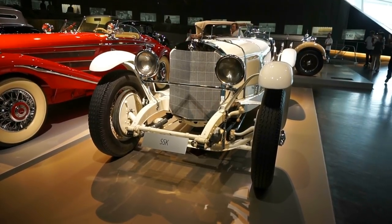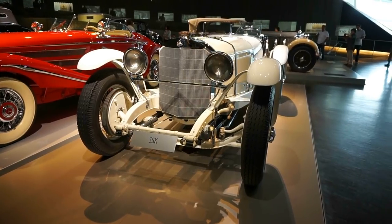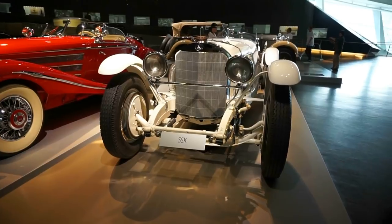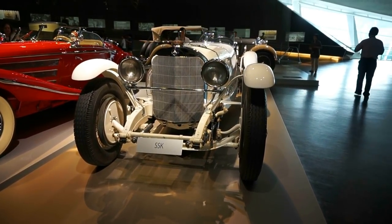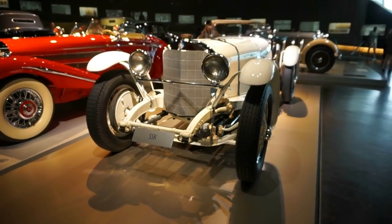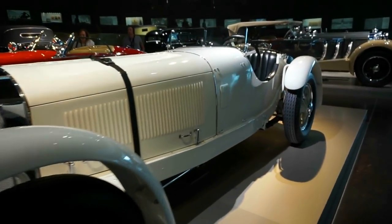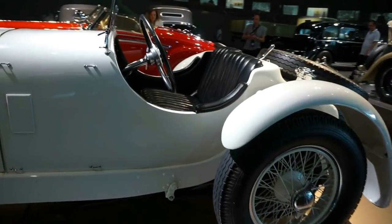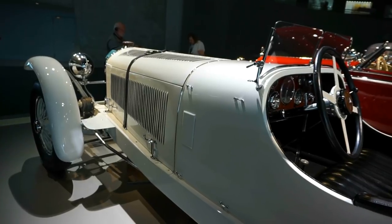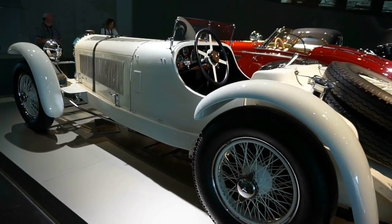And we're going to conclude our tour of the sixth floor here at the spectacular Mercedes-Benz Museum in Stuttgart by looking at the 1928 Mercedes-Benz SSK model. This was a racer-type car developing speeds up to 192 kilometers per hour, with eight cylinders and 7,000 cubic centimeters of displacement. As you're looking at this car, imagine being the driver participating in a race — keep in mind this is 1928. This car won many, many car races in its time.